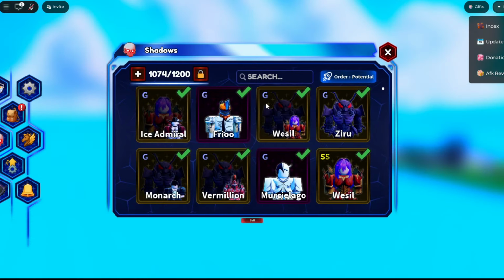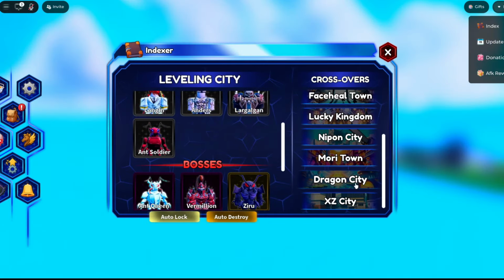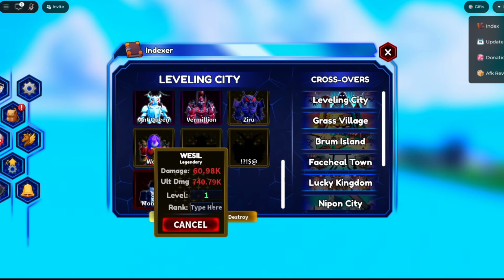And a lot of people don't know, you'll actually do more damage than the DPS of your shadows, as they have ults and they have other things. So if we go ahead and show off Weasel there, don't ask why I've got the names confused. I know that hurts my brain sometimes as well. So we have it at G rank, and it shows how much damage the ultimate goes ahead and does. With my current boosters, we're doing 148 QA normally, and it does nearly 2.